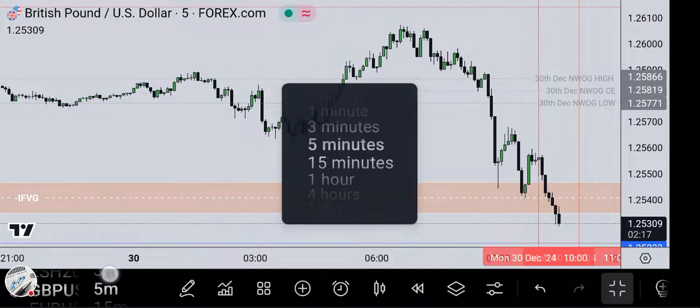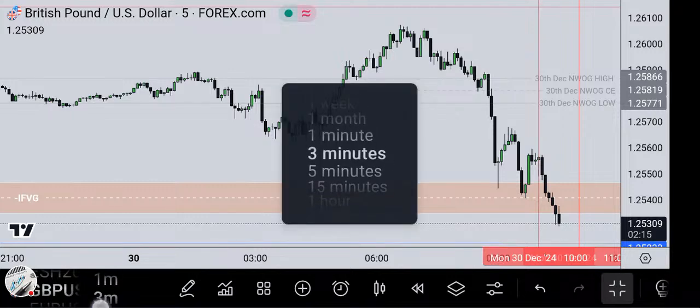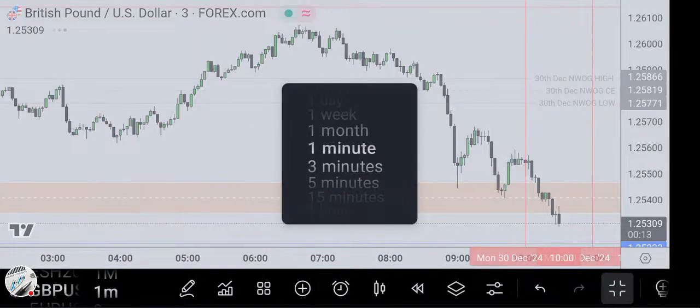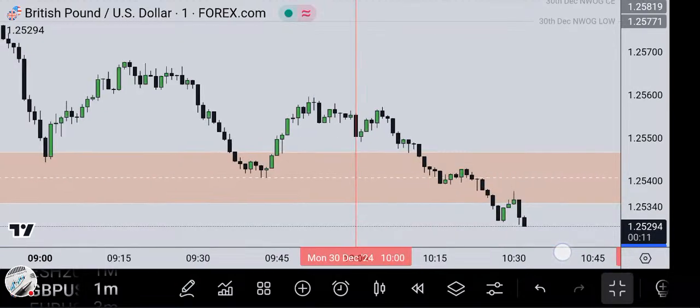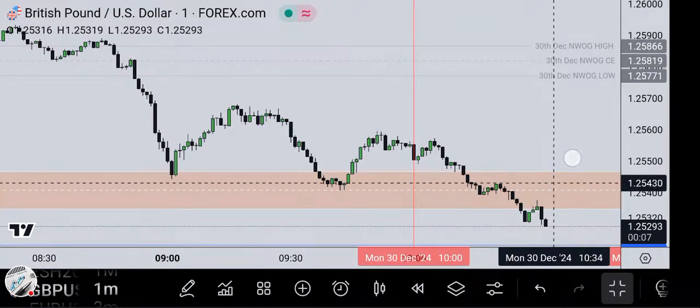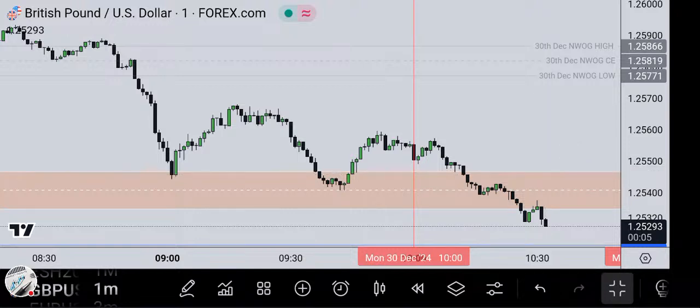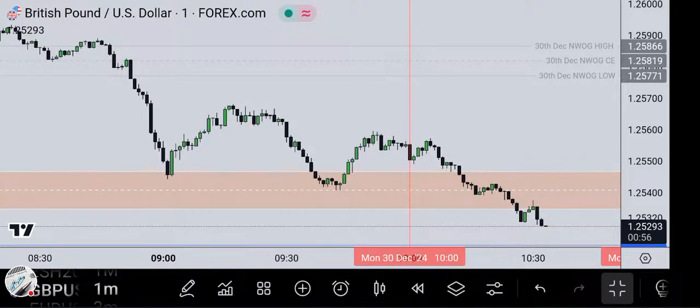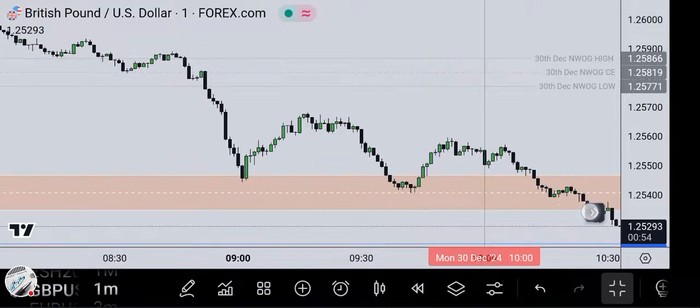So that's the draw on liquidity. I'm watching that very closely. If you ask me what time it will do that, right now I can't actually tell you. But if it keeps going down before 10:40, we should be at that low. If before 10:40 we are not yet there, then 10:45 should set the stage up by retracing to go in there.